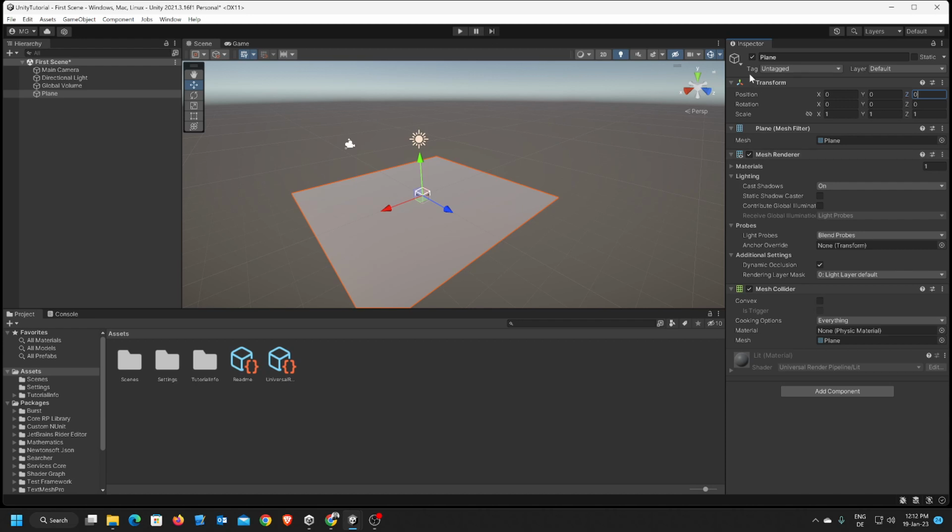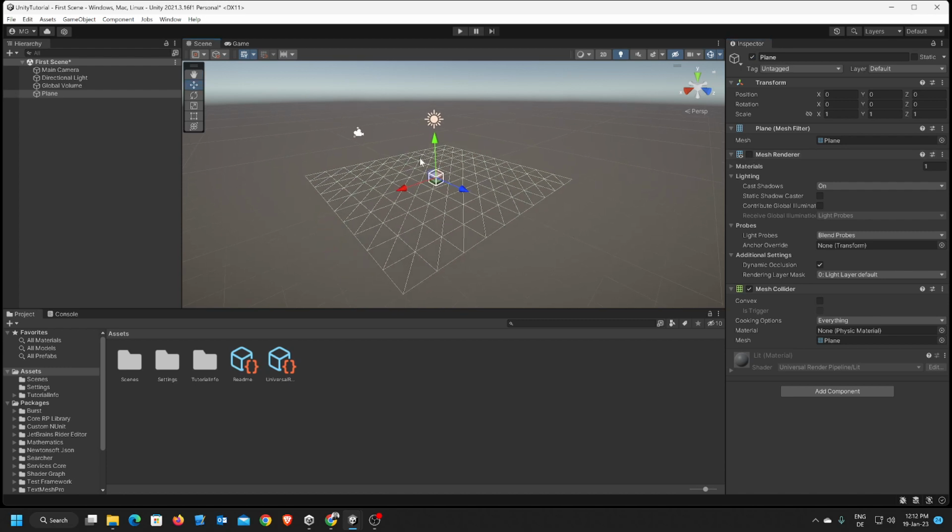So this is different from deactivating the plane, which I could do. That deactivates the whole plane. If we just deactivate the mesh renderer, Unity will still show us the plane, but not rendered. There may be an application where this is useful.